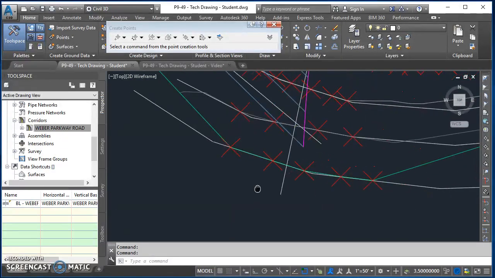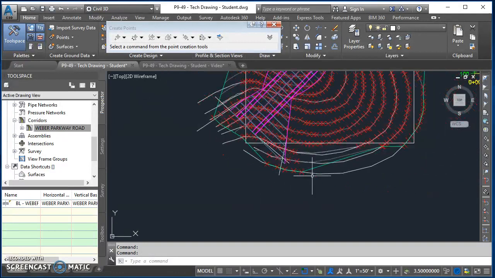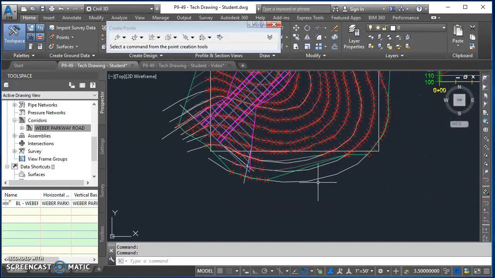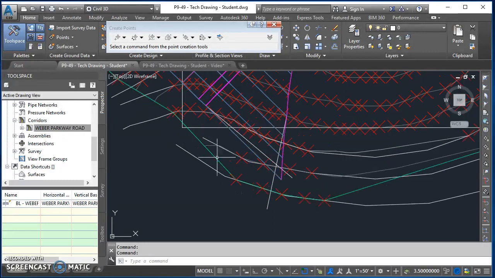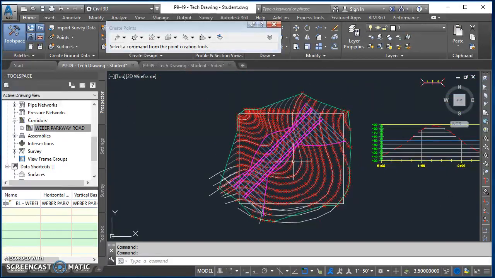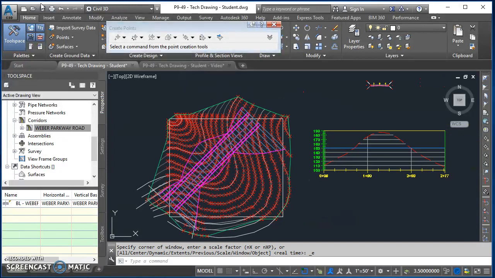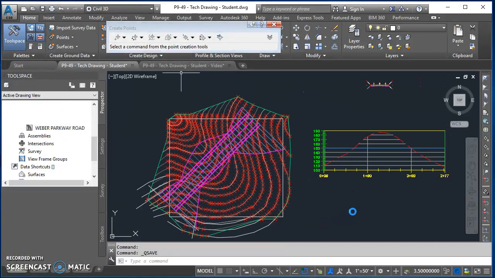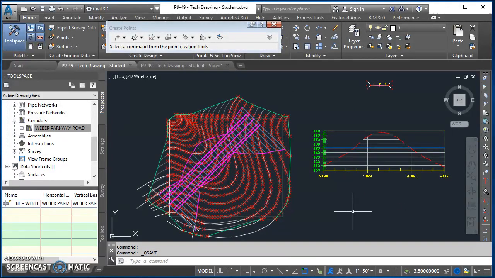All right, and there we go. So I added these 5 points out here on this 80-foot contour and rebuilt my surface, so my surface boundary is out here. I rebuilt my corridor, and there's my corridor. I don't get any warning messages, so this thing's done. At this point, I'll save this, and then we'll get started on the next video.